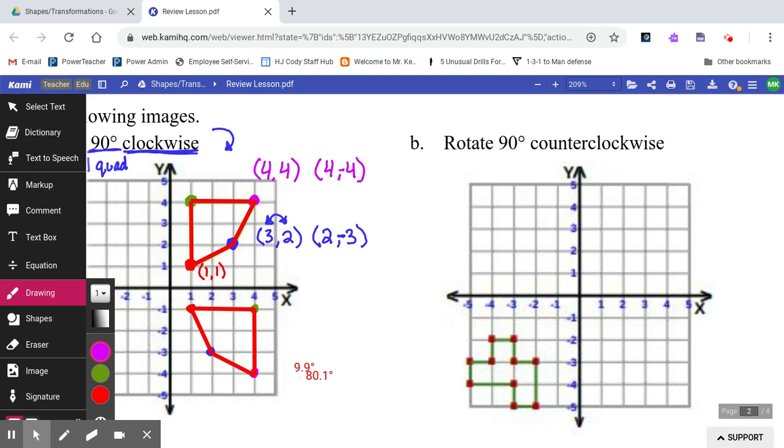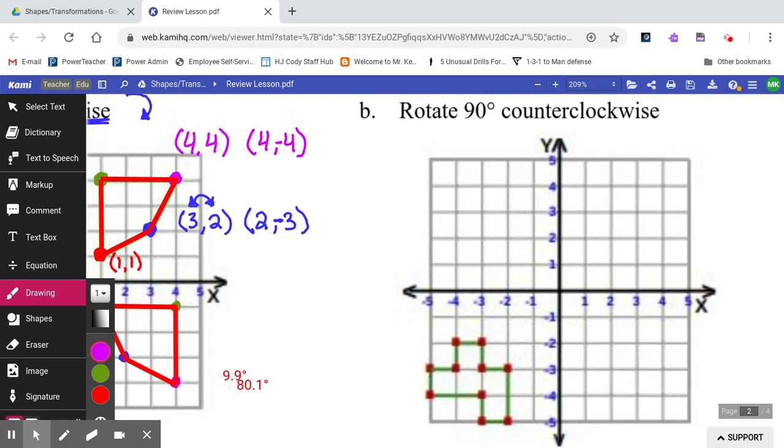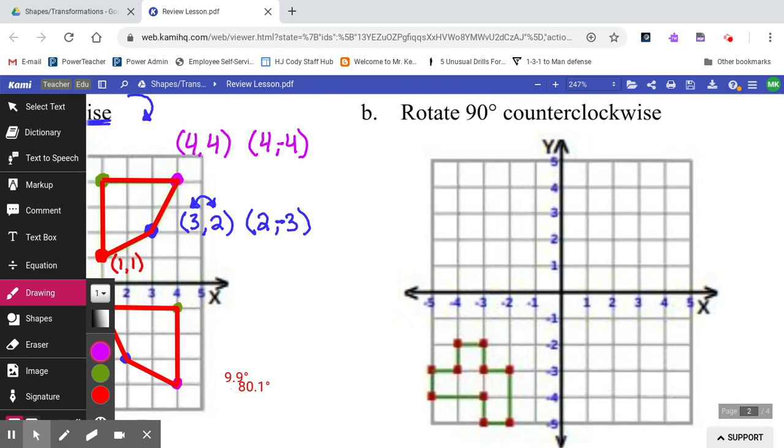All right. Look at B. We could do the same thing. So we could take corners. Well, let's talk through the tracing paper one again. So if I put my paper on top, what I would trace is this image on my tracing paper. I would also trace the X and the Y axis because that tells me if I've turned it too far or not.